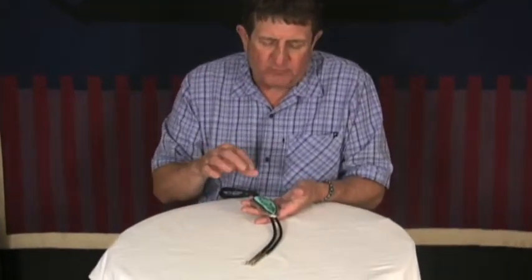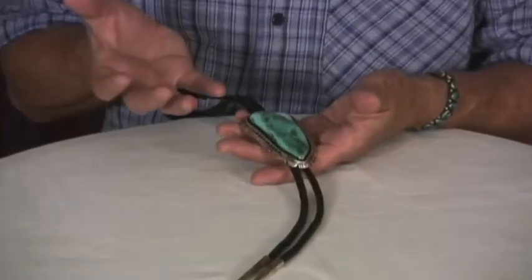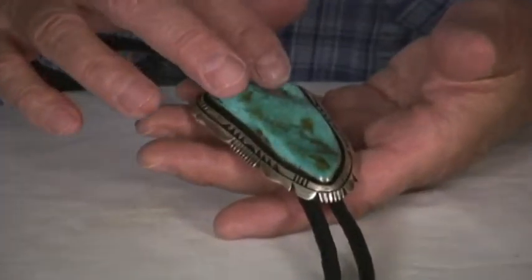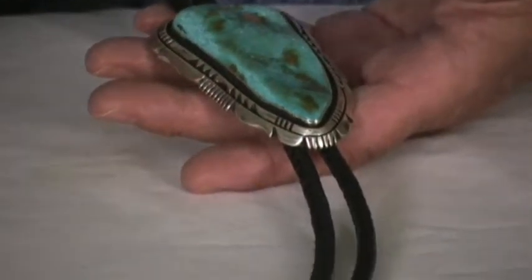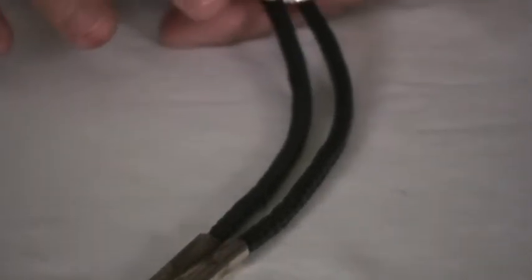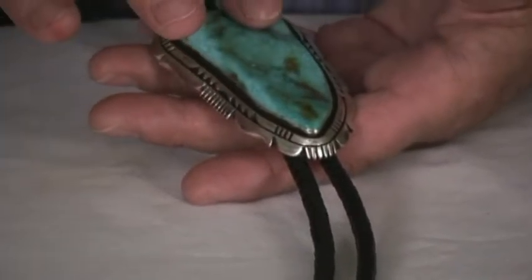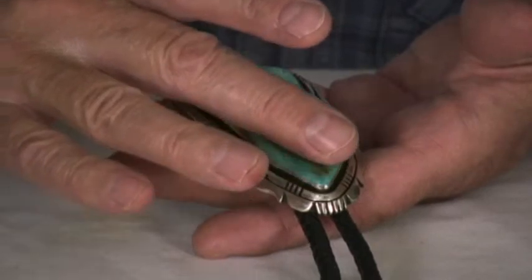You see a variety of blues and greens in the stone, and you see that limonite matrix popping out of there, and it also has some character. Whoever cut the stone, we don't know — I've had the stone for a long time before we gave it to Will, and I don't know exactly who cut it. But what they did is they followed the character of the rock, the stone itself, how it was formed, and did a beautiful job of it.